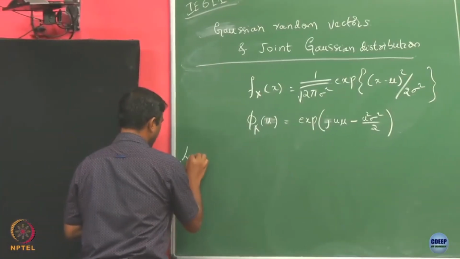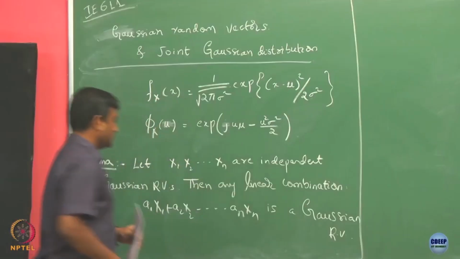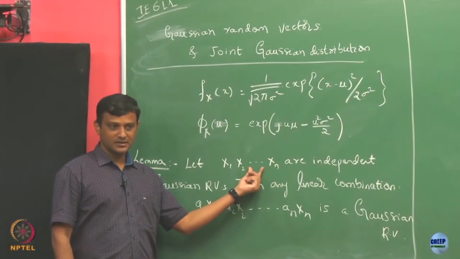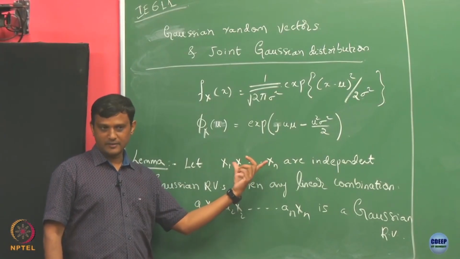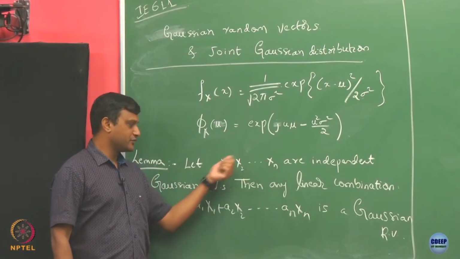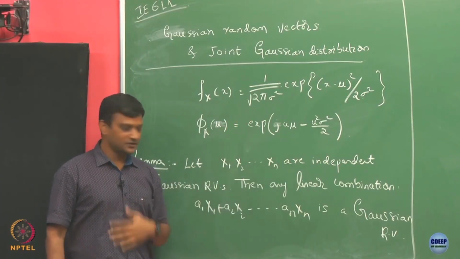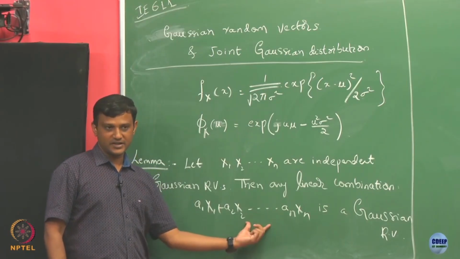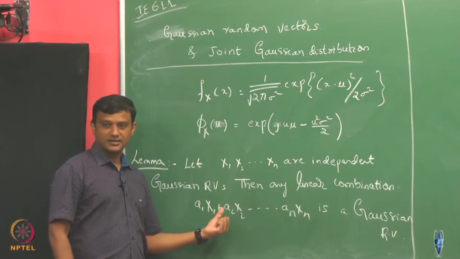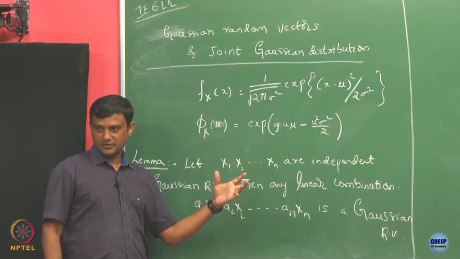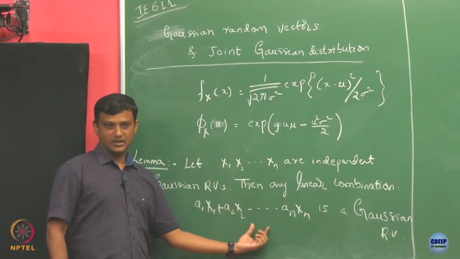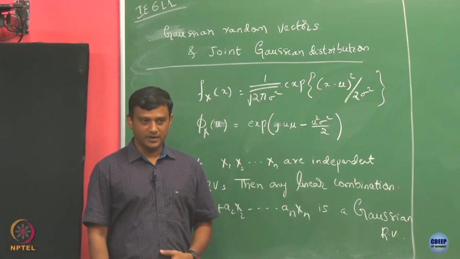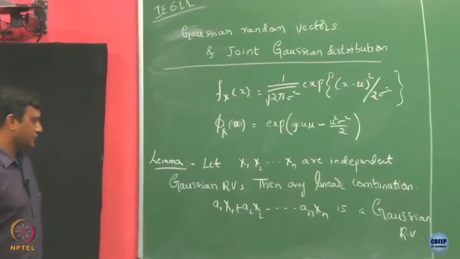So with this we are going to write it as a lemma. Take any m random variables that are independent and all of them are Gaussian random variables. Each may have its own mean and variance, different values. Now if you take a linear combination like this, you understand linear combination, right? I will just take different weights, multiply each one of them with their associated weights and then add up. Then I got this linear combination. We are saying that this is also a Gaussian random variable. So why is this true?